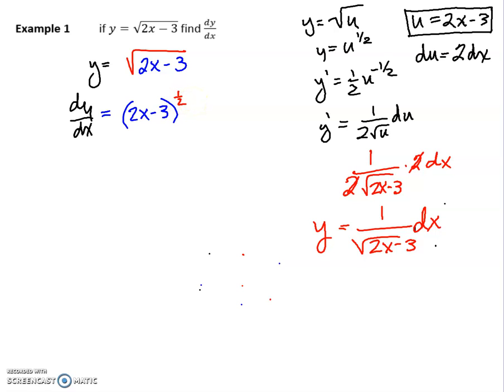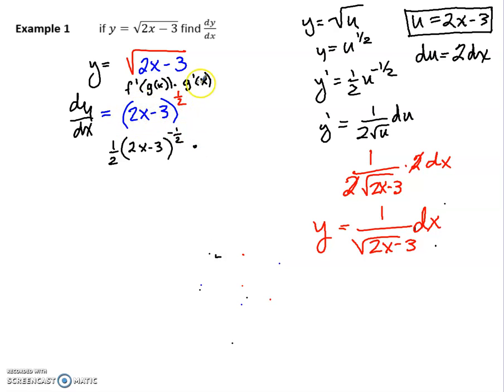And I'm going to do the derivative of that operation of taking something to the 1/2. So what would you do if you had a power function? You'd bring the 1/2 out front, and then you'd take it down by a power, right? What you're going to do is leave the function intact, so you don't mess with what's inside. This is like the f prime of g of x part. Then you've got to take the derivative of what's inside.